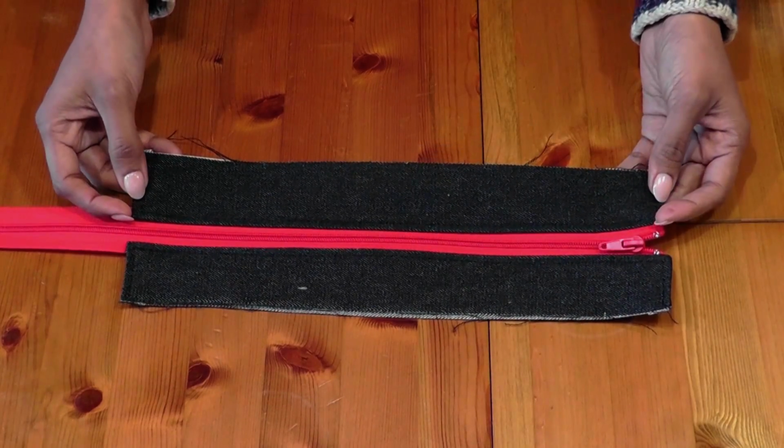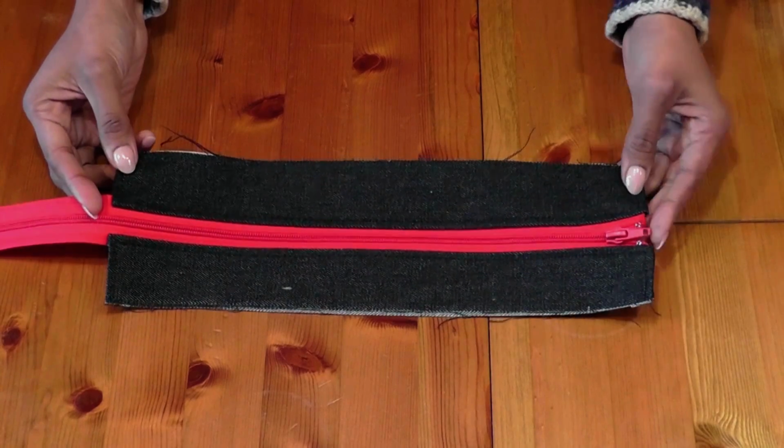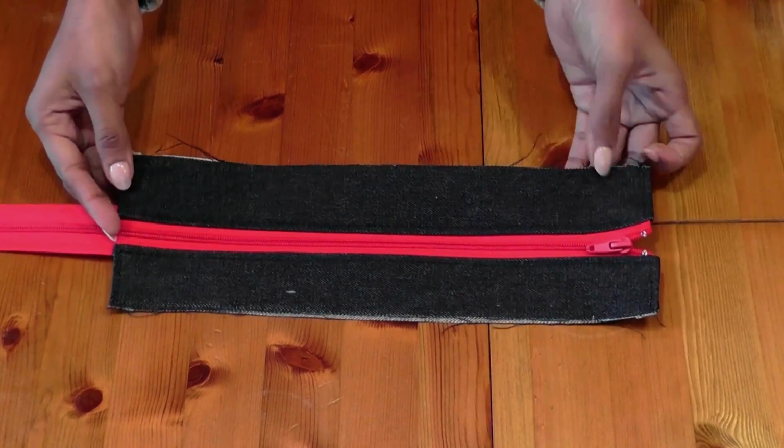So when you see a zipper panel like this already prepared, please watch this video and go ahead and prepare it.